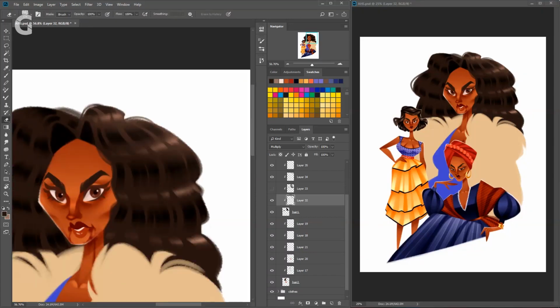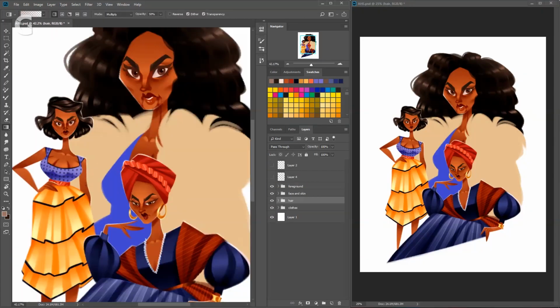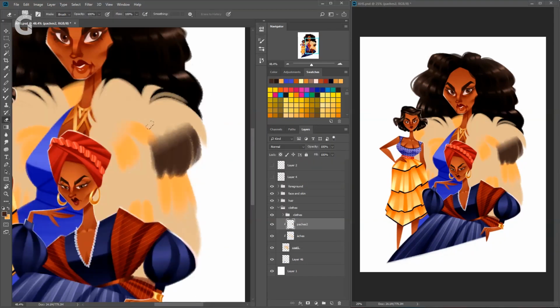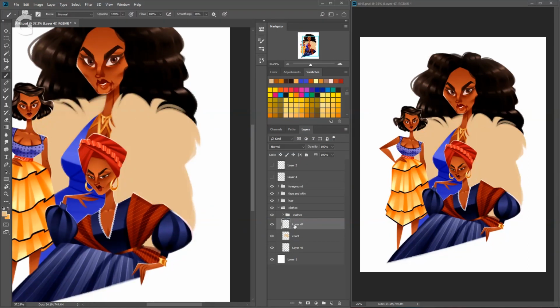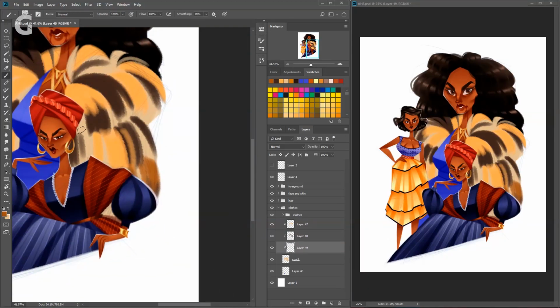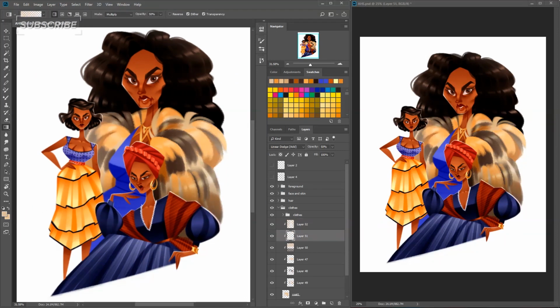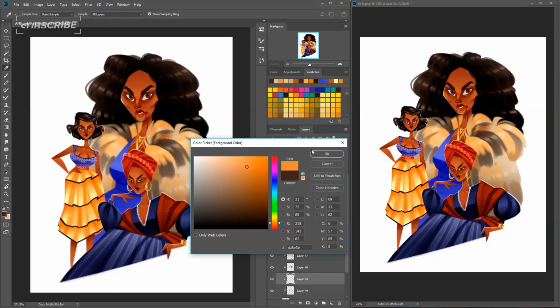When creating a texture like hair or fur, try not to get lost in the details. The important thing is to capture the feel of fur, which you can do by choosing a soft brush and highlighting and shading all the fur as though it were one solid object, and not individual hairs. So just be loose and confident in your shading choices.